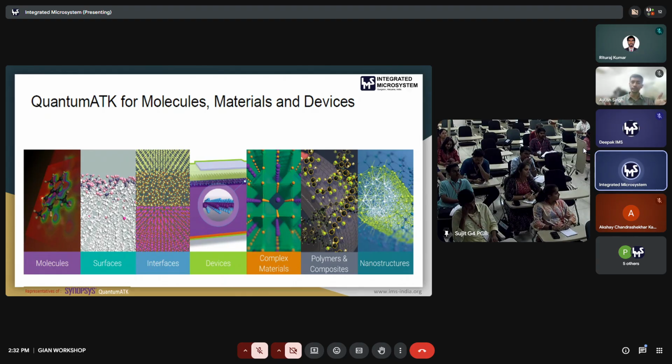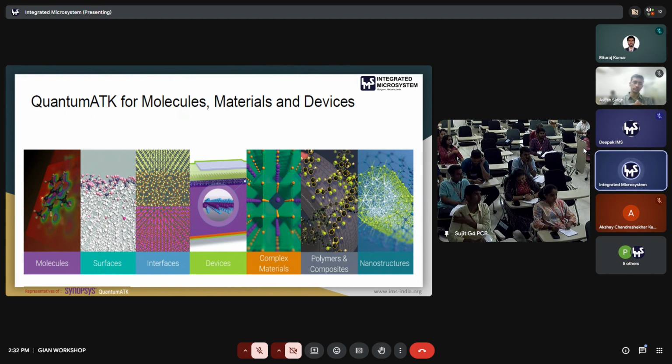So since it caters to both the properties, it's one such device that is being used. Apart from this, any complex material that needs to be developed can be directly worked on in the quantum mechanics software. Then we have the polymer equilibration block. If we have one set of monomers or multiple sets of monomers, and we need to combine different sets of monomers to build a polymer, that too can be conducted and we can directly build up the entire structure. And last but not the least is nanostructure building.